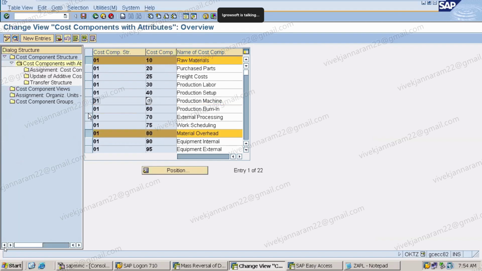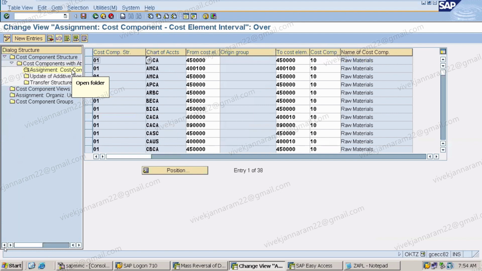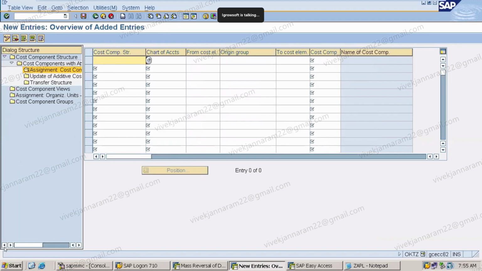First subheading, 10, raw material. Select assignment of cost component, cost element interval. Click on this, then click on new entries. You give 0, 1.